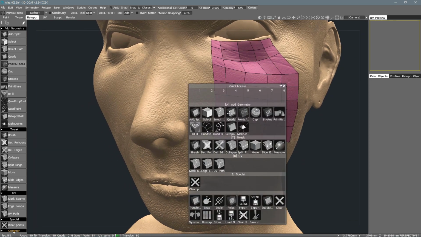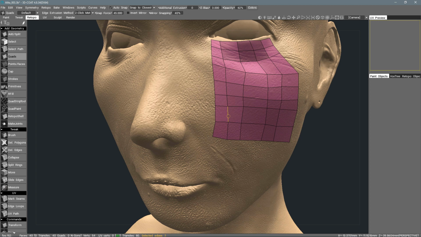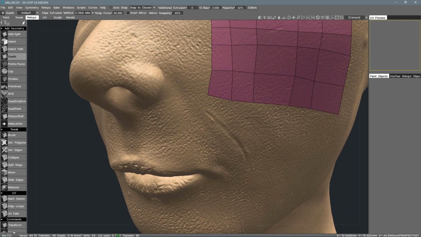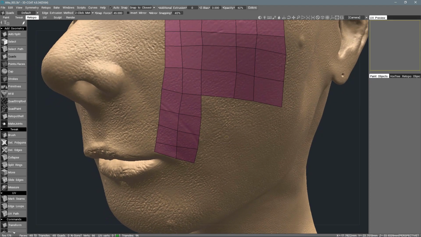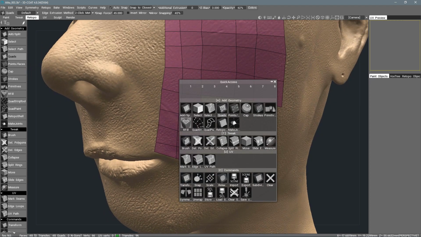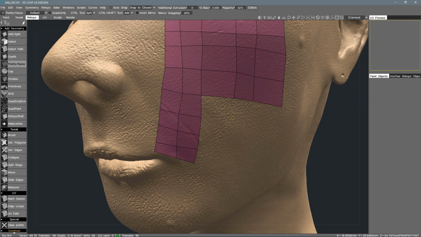Okay. Another one that comes in really handy for me is the quads tool. Now, if one of those other tools has a weird angle or something and it doesn't really want to work, this is really handy to just click one of the edges on there and then click, and you can just add very precisely where you want these things to be. Okay, and then finish it off there. And finish that off. And then let's just finish that off with some more points and faces.